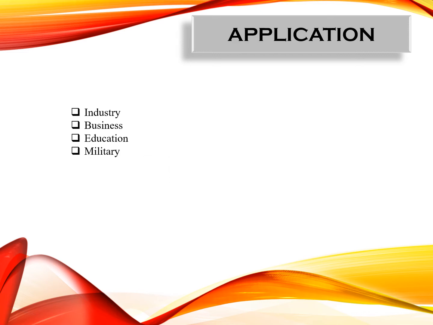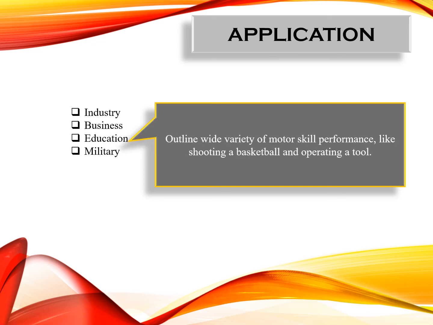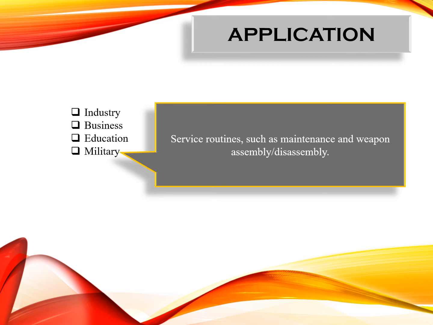Procedural analysis is used in many professions. In industry, it can be used as a job aid to facilitate task recall and enhance work performance. In business, it can be used to outline office procedures such as logging onto a computer or completing a form. In education, it can be used by instructors to outline a variety of motor skill performances, such as shooting a basketball and operating a power tool. In the military, it can be used for service routines such as maintenance and weapon assembly or disassembly.